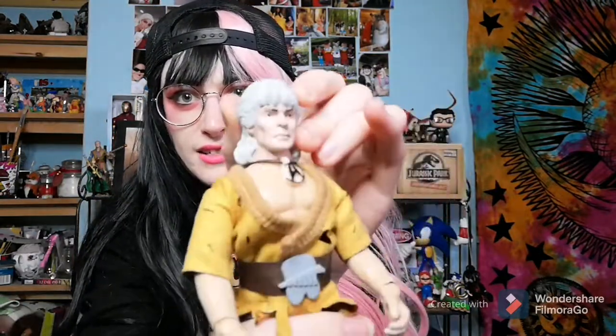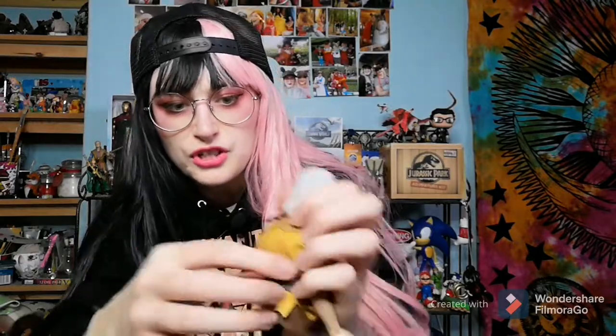Woo! His head. He's actually got a good face. He's got a pretty good face there. He's got really nice hair that's attached to him. So this is actually stuck to him, so it doesn't move. It's like a glue. And then you've got the belt that can actually undo. I'm quite happy with those three guys. There we go. It's like the villain trio. So if they're all evil, did that make him a good guy?